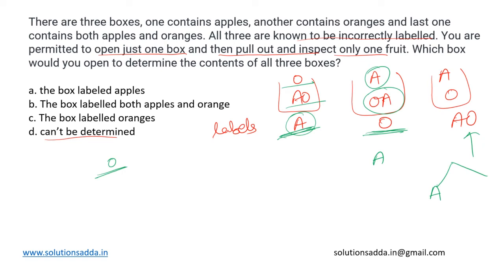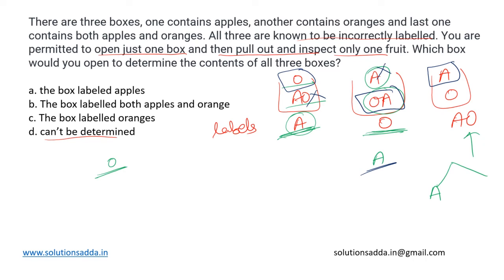So two cases: you pick up a fruit, and it comes out apple. Now if it is coming out to be an apple, then you know for sure that this box is having apples. Now if this box is having apples, then what would be the content of box A? It cannot have apples because that is already exhausted, so it will have apple-orange. Now that is exhausted, so this box labeled as A would be having oranges. So we could correctly determine.